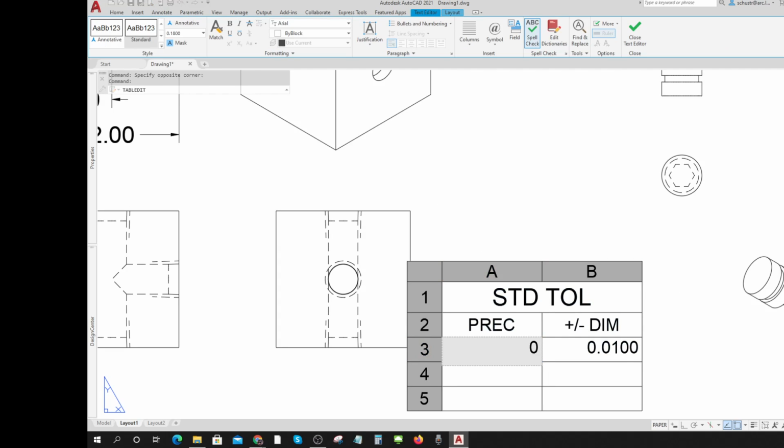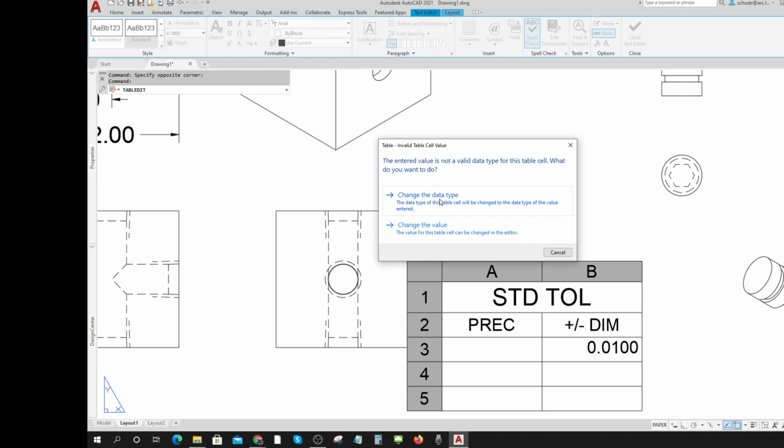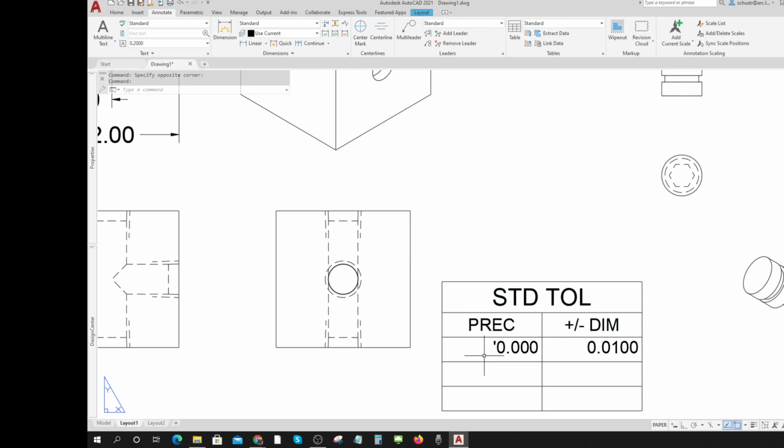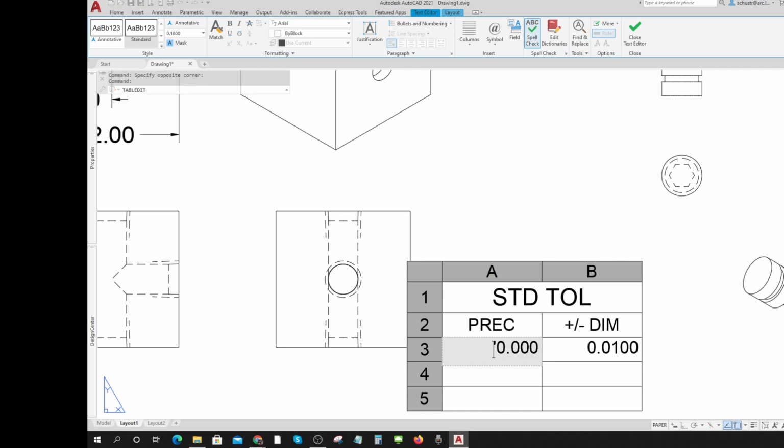I've got a problem there. There we go. It was wanting it to be a number and my precision was off. I guess I could have just gone like this, 0.000. There it goes. That should have been 2 decimal places. I don't know, I'm messing it up here. Was 0.03, something like that.